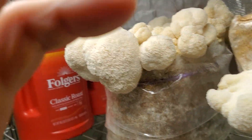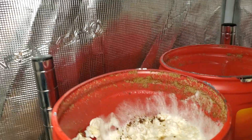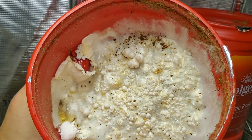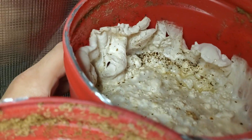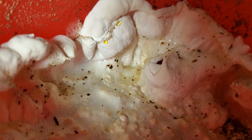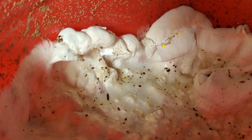Now I want to show y'all these king oysters I'm growing out of coffee jugs — I'm going to start saving all these and using them. Got some king oyster pins growing out of the coffee jug, super cool. The other one's doing some weird stuff — got some pins coming off the top inside flaps that grew and fell over. It's some kind of fetus-in-fetu thing, almost trying to shoot out some kind of shaft out of that little hole there. Like a pin set inside that little cave.